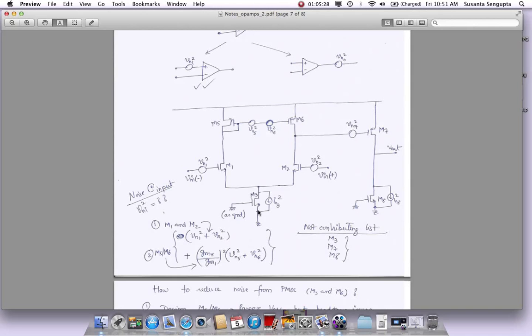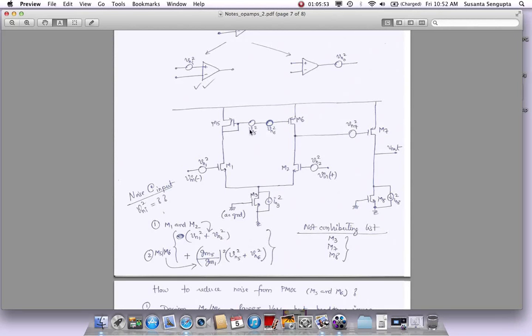So this noise, because it is a common mode type of noise, gets cancelled by this differential circuitry, based on the assumption that we have perfectly matched left and right sides, but that's not going to happen all the time. Some of it will show up based on mismatches, but for now we can assume that this noise does not show up at the output. So we don't have to worry about this noise source.